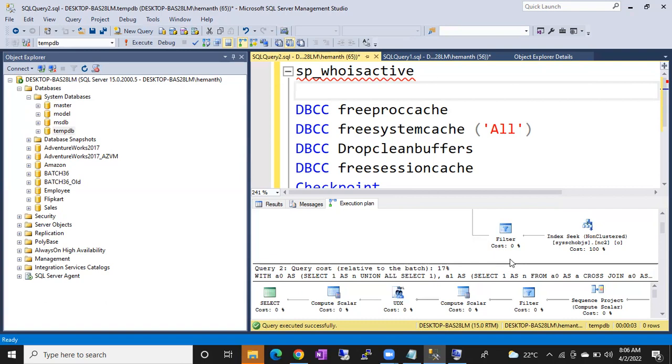Why? Because if the 1 minute plan is consuming all the resources, it is not allowing other processes to run, which will create a big issue. So don't think SQL Server will always choose plans in terms of time. It will choose the plan in terms of cost. Cost based optimization, CBO. Cost means the same thing: how much time it will take and how many resources. The same query executing in 1 minute but consuming all the resources, or the same query executing in 5 minutes but consuming normal resources. It will prefer the 5 minute plan only.